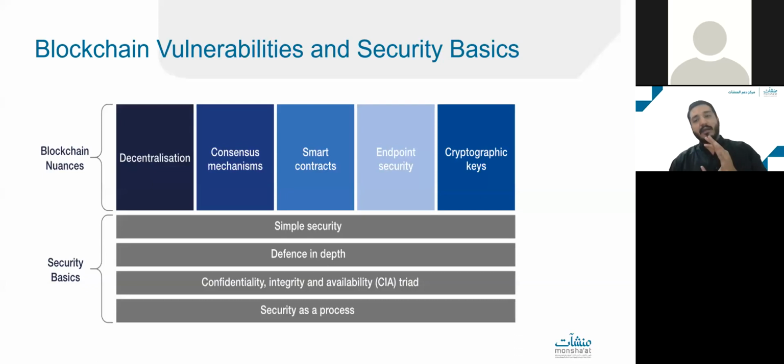Then smart contracts. We know that a smart contract is just a piece of code, so there are different flaws that can happen within the code. If you don't have a proper auditing mechanism, we can have a buffer overflow attack, and we can have a re-entrancy attack. There are different flaws in smart contracts which can be exploited. So if you are developing your smart contract, you should follow proper standards and have proper testing mechanisms. You can also use bug bounties or third parties who can try to exploit your smart contract and tell you what weaknesses you should be aware of.